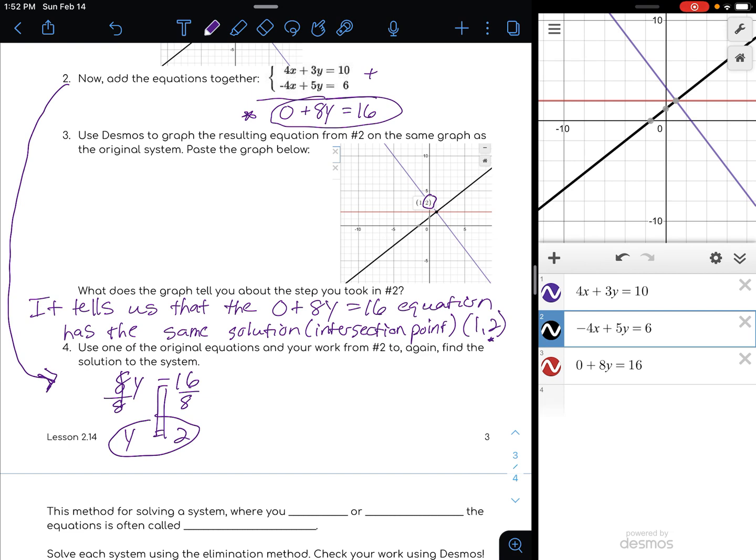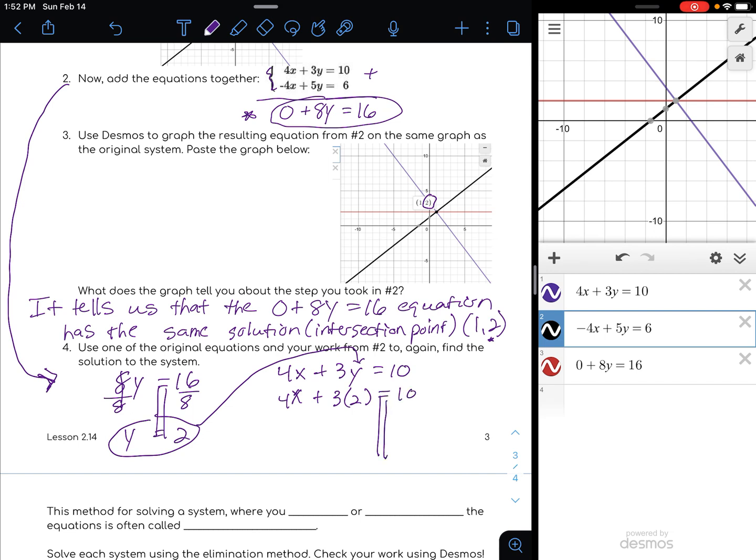All right, so how do we get the x value of our solution? Well, let's go back up. Remember, we have two equations back up here in our system. You can take either equation, but we're going to maybe take that first equation since it has no negative signs in it. I'm just going to rewrite that here. So 4x plus 3y equals 10. And now we're going to do that substitution in there. We're going to put the value of 2, since y is equal to 2, we'll put 2 in for y.